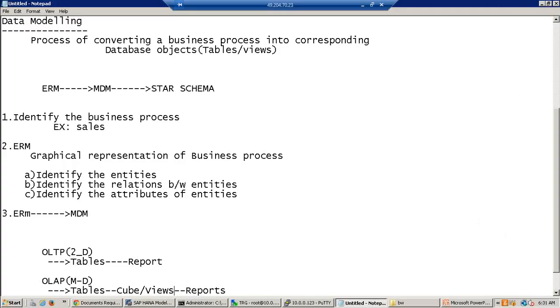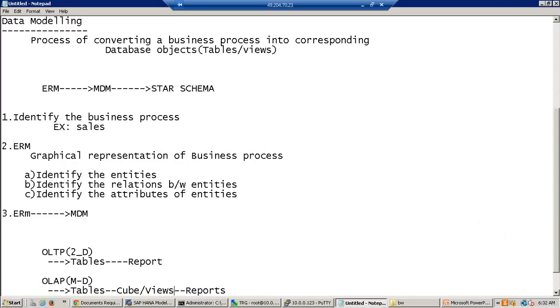So how do you make your analysis multidimensional? You can make your analysis multidimensional only when there is an intermediate object like a cube or a view in between the reports and tables. Okay, so that's the most important thing you need to understand.